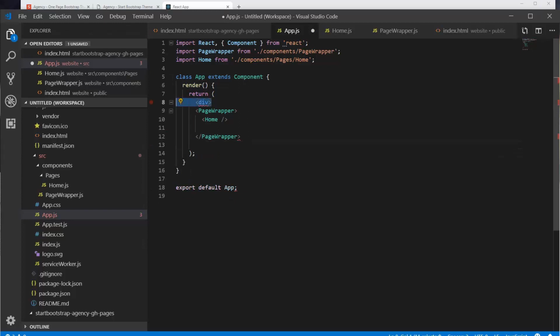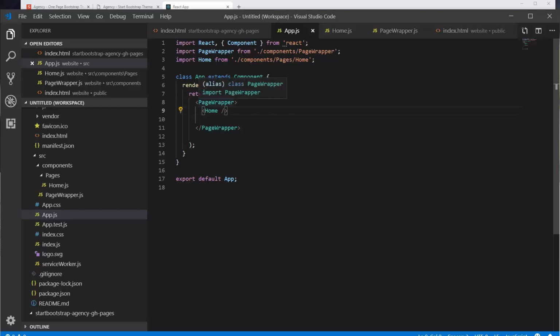So that's one of the core concepts that we're going to be using throughout the next number of videos. I'm not exactly sure how many, however many it takes to get this complete. In the next video, I think we're going to get set up with React Router, and we're going to put the router inside the page wrapper, and depending on the route, we're going to return a different component.